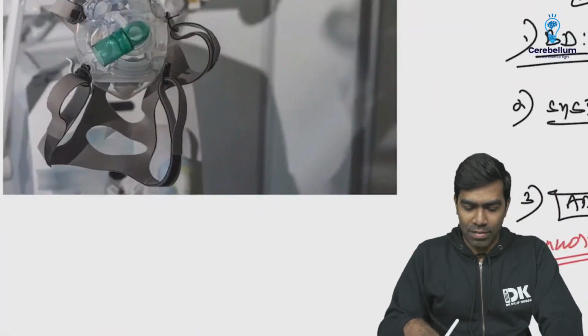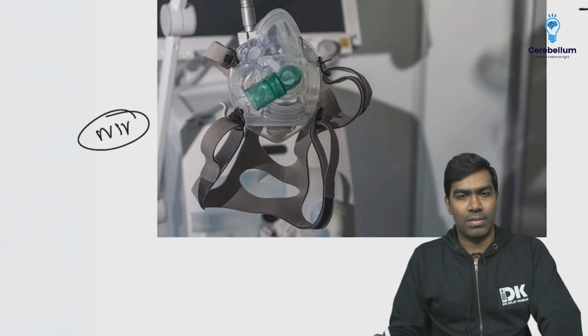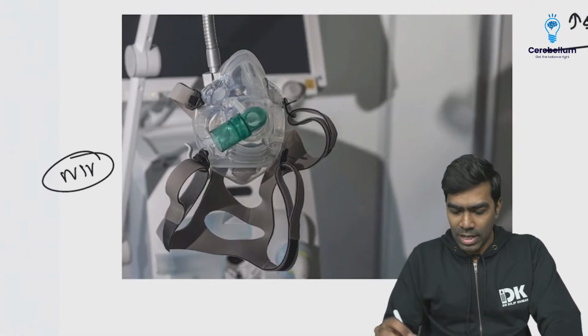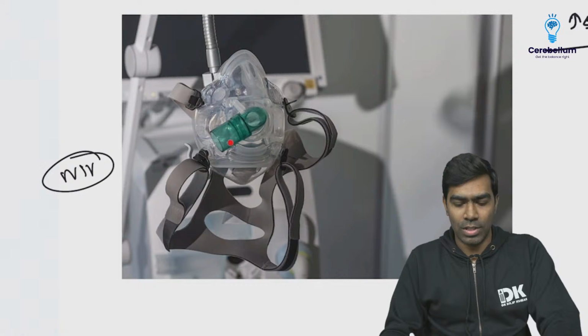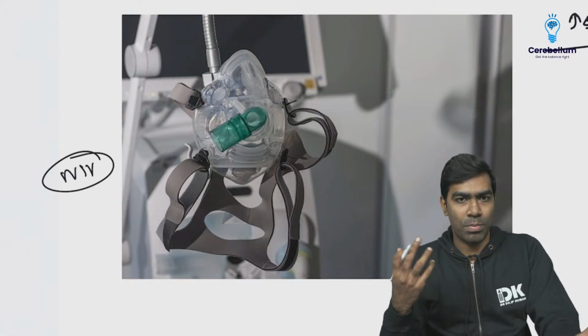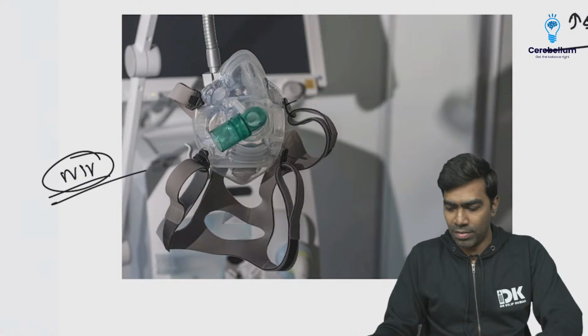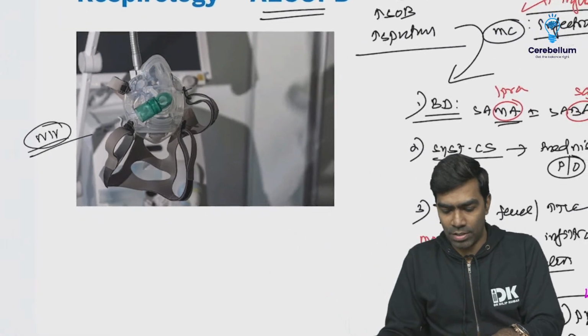So this is the NIV device. In exam, they might ask you this. This is a typical NIV device. Can you see the NIV device? This is the NIV mask, and it will have tubing like this to maintain the positive pressure. It has to be sealed tightly by covering the patient's nose as well as the mouth. It could be BPAP or CPAP depending on the device that you are connecting to, but this is a typical non-invasive ventilation device.